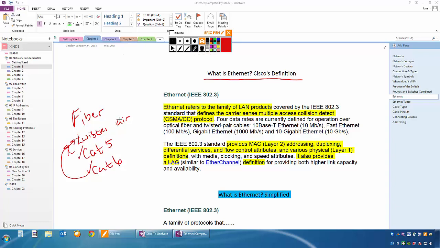But we don't call it Ethernet fiber, do we? Even though we're running Ethernet over fiber cables. It just happens to be a term that people just started to get used to and just started saying Ethernet cable. But in your world now, in our world now, you can call them Ethernet cables if you want, but you're going to start saying Cat 5 or Cat 6. Definitely understand those terms, which we're going to be talking about shortly anyway.